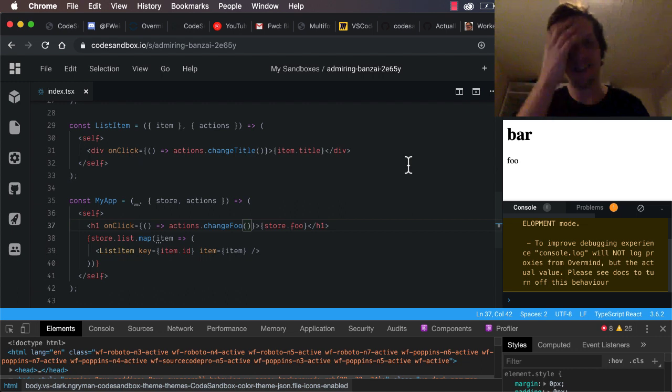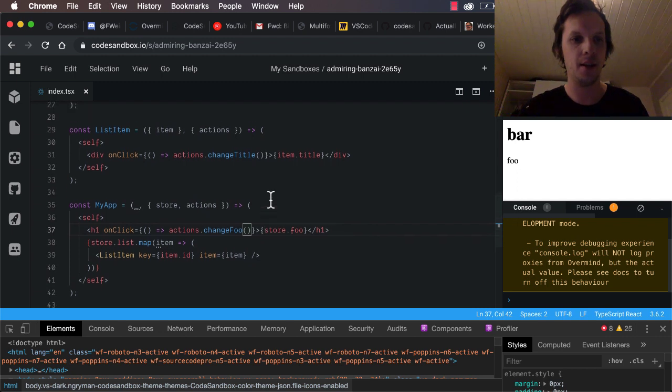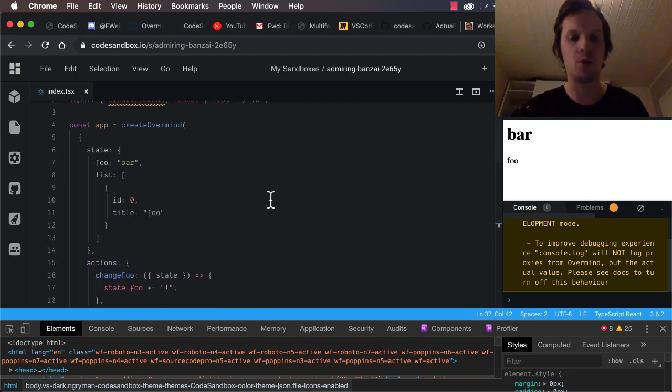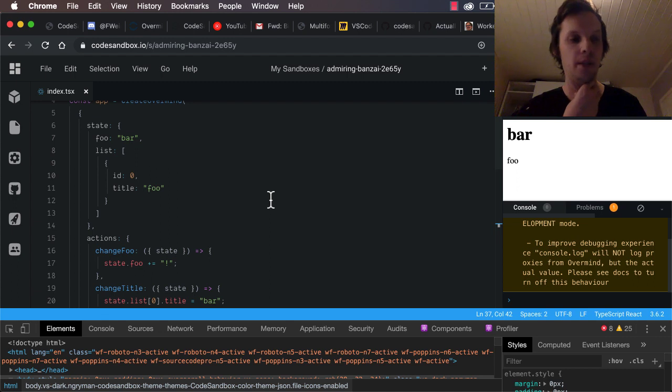Let me just do a second round of Overmind components. What we can see here is, yeah. So first of all, the initial proof of concept didn't really work. And the reason is that I used Snabbdom Thunk, which is what Elm uses. Elm is based on Snabbdom, and it uses Thunk for the lazy view thingy. But it's basically a memoization function, and that's not enough to do the tracking and stuff.